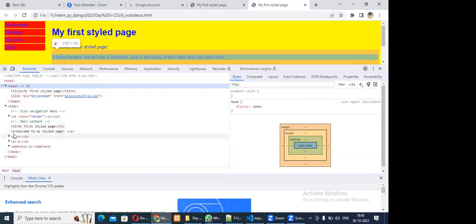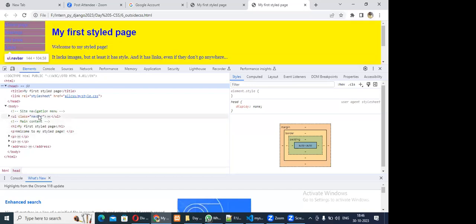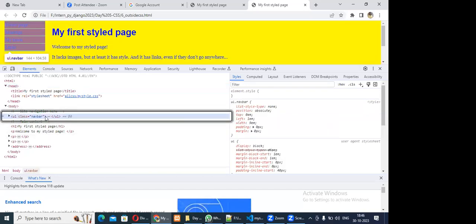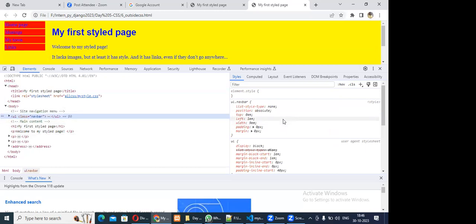Navbar main content. So my first, and you can see you put here UL class navbar. So for UL class navbar, what is written, I can see here. Many times we copy also. Suppose I have to copy some design and make same to same. So we can go and copy this style there and we can write, but copying is difficult, but many times we have to do it.